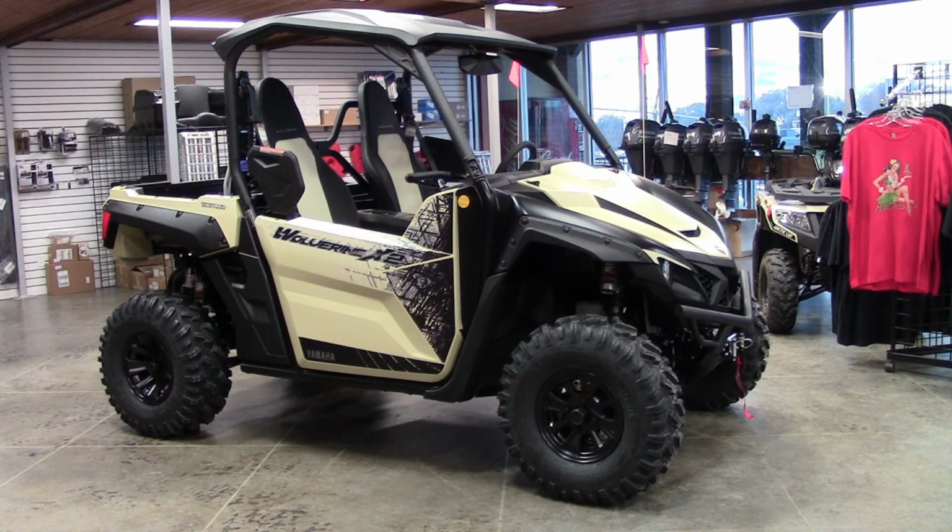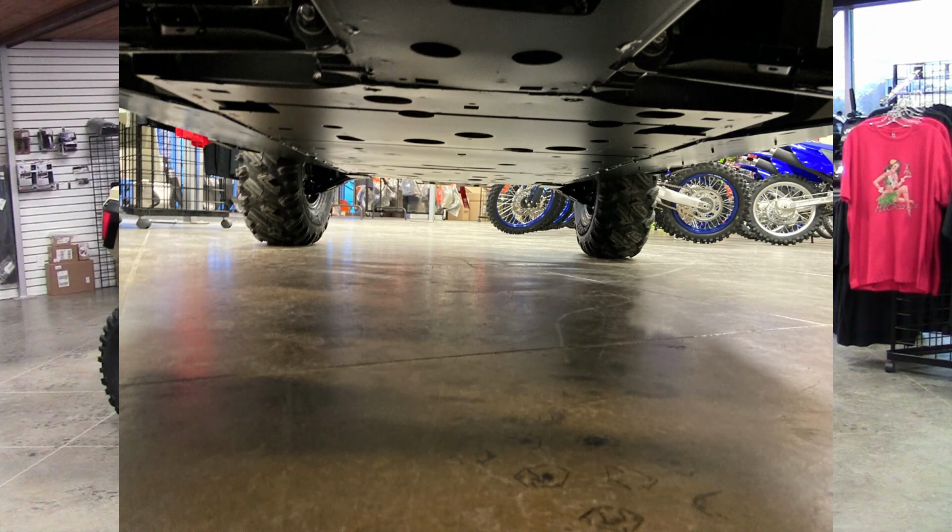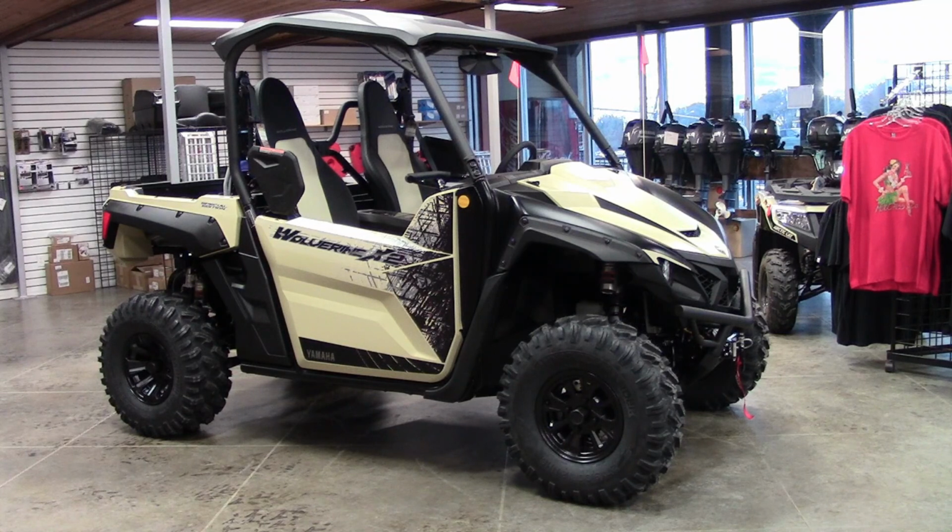So your wheelbase is going to be 2100 millimeters or 82 inches. Your ground clearance is 280 millimeters or 11 inches. You're going to have a 35 liter or 7 gallon fuel capacity. The vehicle itself is going to weigh 719 kilograms or 1586 pounds. You're going to have a 272 kilogram or 600 pound payload capacity for the bed, and a 907 kilogram or 2,000 pound towing capacity with this unit too.